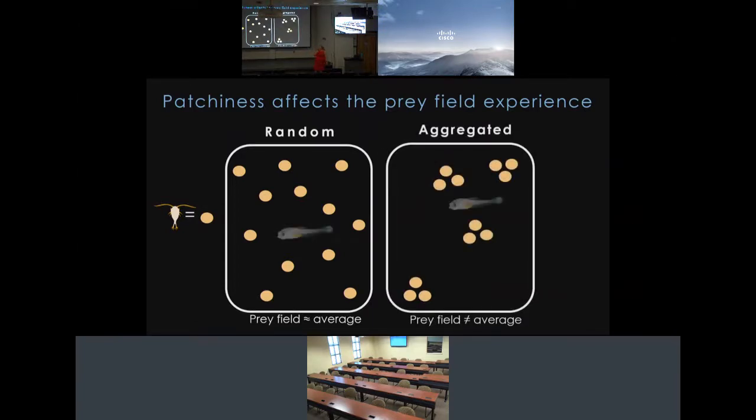So one of our challenges, though, is that when we use traditional sampling gear, like a net, we're integrating over an area, right? And so we're not really able to resolve the scales of aggregation of a prey or a predator field that may be important, for example, to a larval fish at the scale that the individual is interested in.